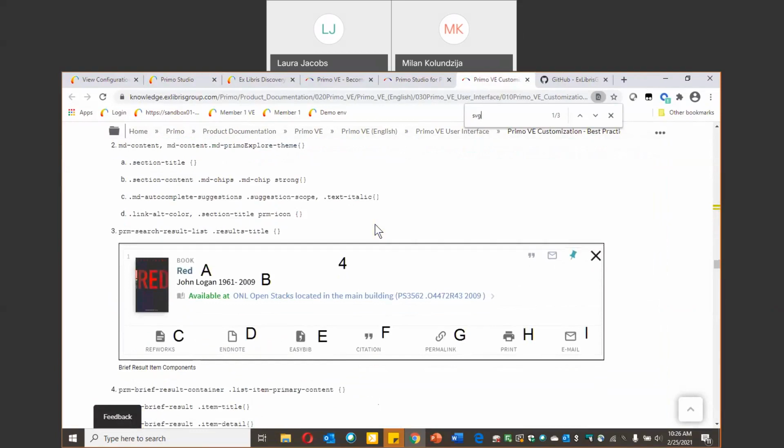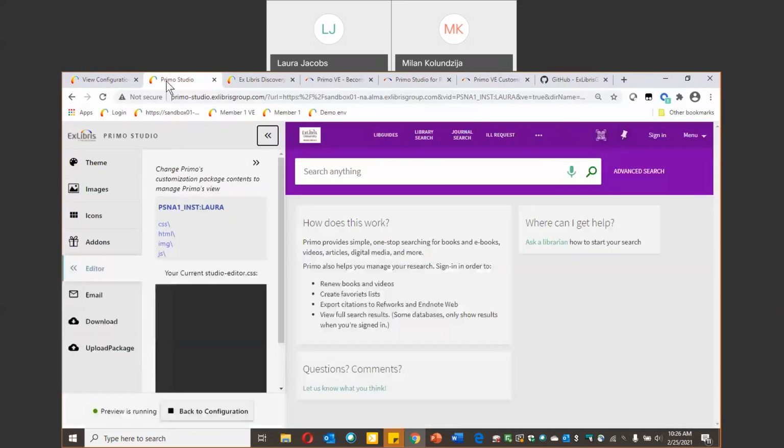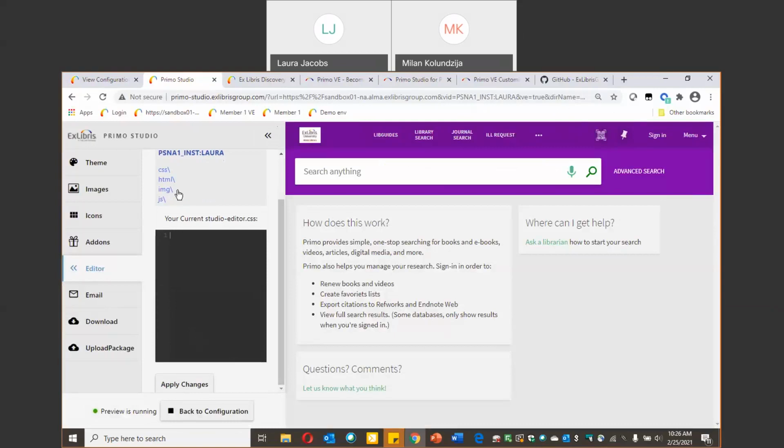Then you would just basically copy it out of this doc, add it into your current Studio Editor CSS, and then you would click on Apply Changes, and then it would roll it up into that custom1 CSS file, and that change would be made for this view that you're working on. So that's kind of how it works.